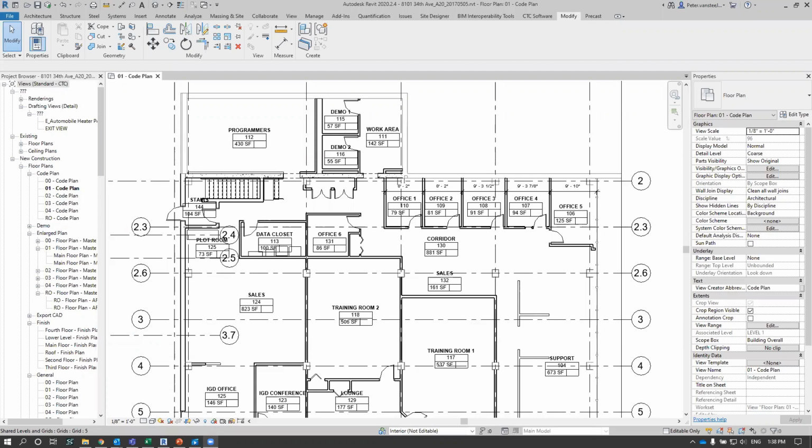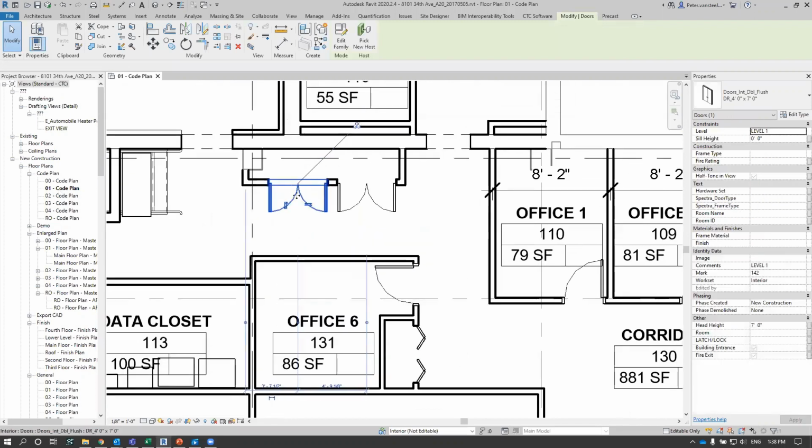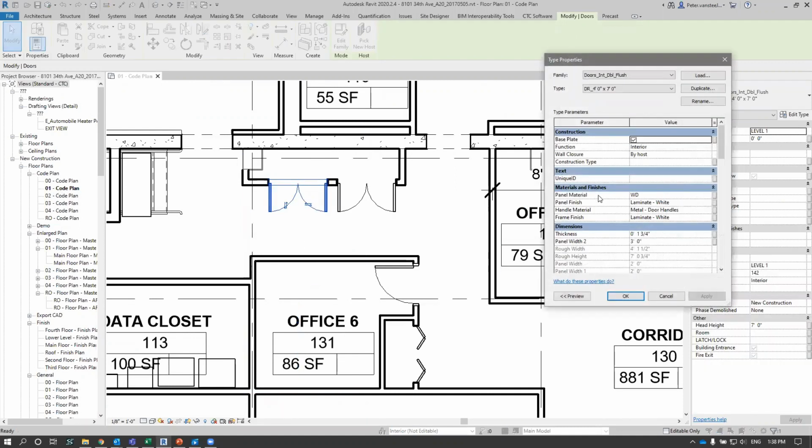Okay. And then after that, we also have just the loadable content. For example, if I'm taking a look in my project here, I just have a simple door over here. Now, I know for a fact that my shared parameter file has a panel material, but my shared parameter for this panel material is actually a material parameter, whereas this one is text.